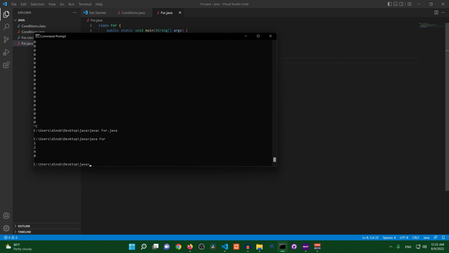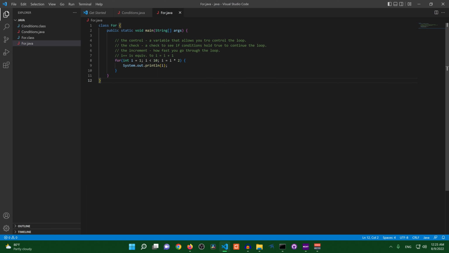And actually, it's going to multiply by 2 every single time. So the next time would be 16, the next time would be 32, and then 64, and so on and so forth. Basically, what we did is we increased by a power of 2, and that's how we could do a power of 2 here. That's one cool little change that you can make to the increment to make things move through in a different way.